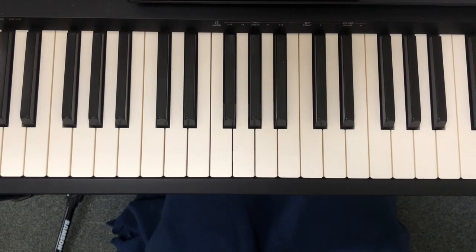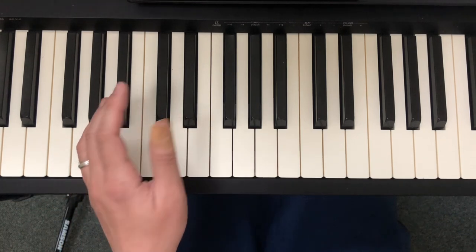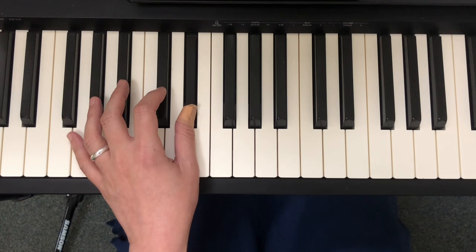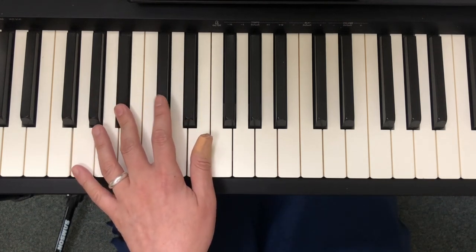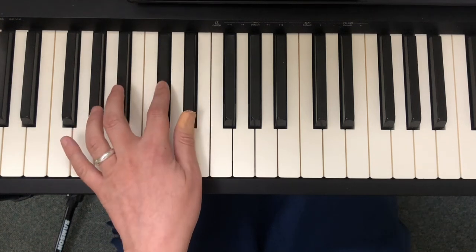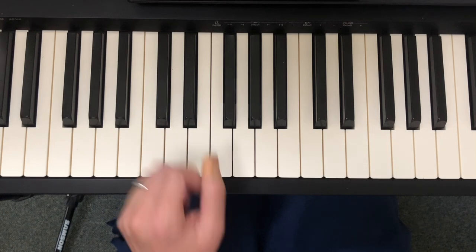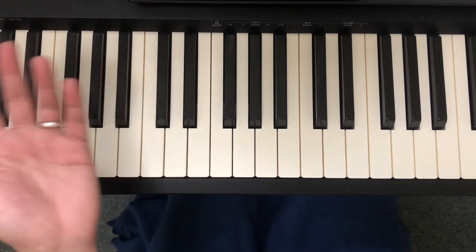Let's look at the left hand first. So the left hand is made up of only three notes: finger one on E flat, two on D flat, three on B flat. So this is the pattern in the left hand. If you can, play it short and detached. Okay, so that's the left hand.